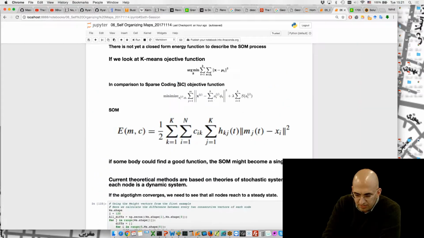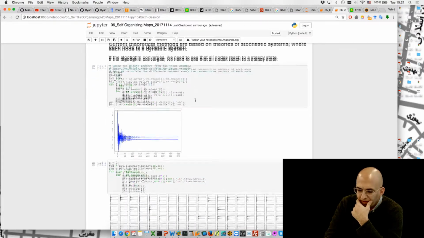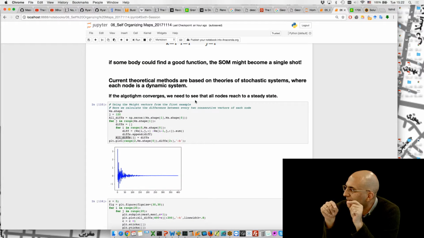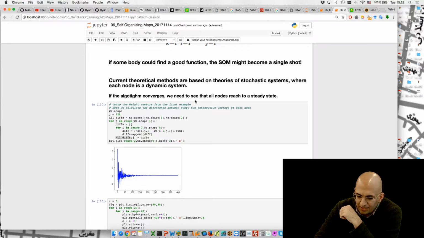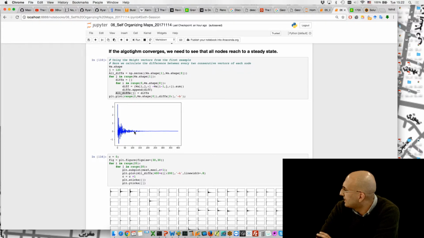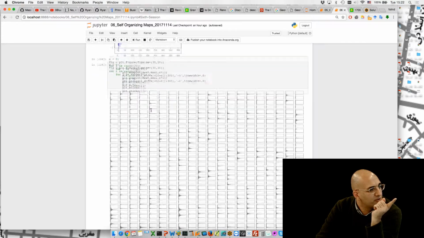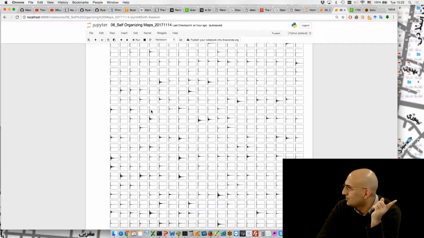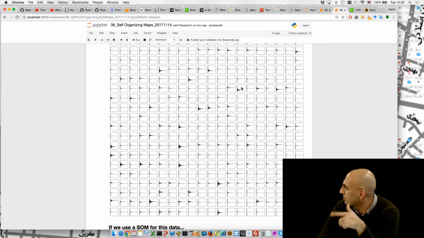And then just one simple visualization. I skip this part. In terms of what I told you about how this convergence works, you can think about each of these nodes of the SOM as a dynamical system. And over this competition procedure, they should get stable, right? So we expect to get something like this. This is for the first data set that I showed you, this online training. They are fluctuating and then gradually get stable. And if I visualize only the first 400 values, you see that there are different patterns. But you can say that they've all converged. Some of them are converging quickly, some of them take time.